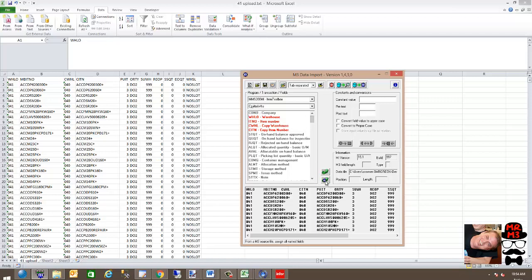Next, I'm going to use this auto assigned, and what it does is I formatted my spreadsheet in the same fields that are within this table. There's 162 fields in MIPBAL, but I only care about these 11. What these are doing is zeroing out all the planning parameters for this warehouse, because when I copy it from one warehouse to the other warehouse, I don't want it to bring over all those parameters. I want them to be zeroed out.